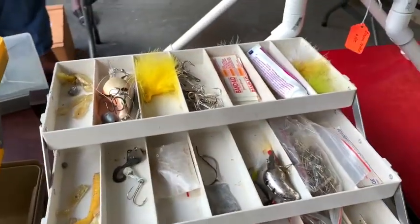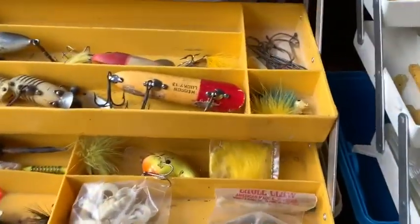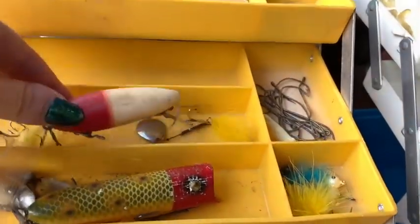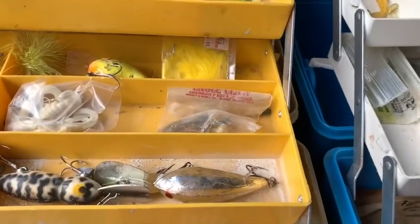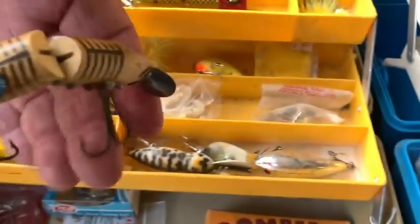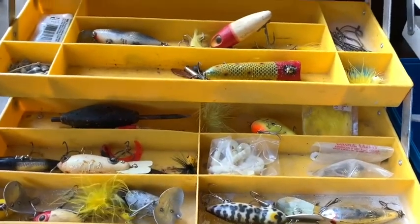Here we go. So I'm looking at these old fishing lures, and I'm like, oh, okay, here we go. Maybe I can get a good price on some of these fishing lures. So some of these wooden ones, if they've got writing on them, they're worth taking a look at. There's one, I pick it up in a second. As I start looking at them, the guy comes over and I'm looking at this one, watch, he's going to take it right out of my hand. Yep, there it goes. I don't think he wanted to sell.